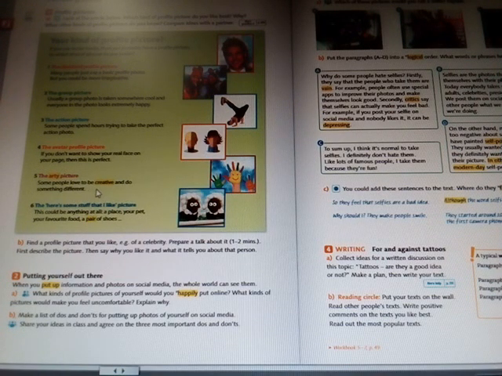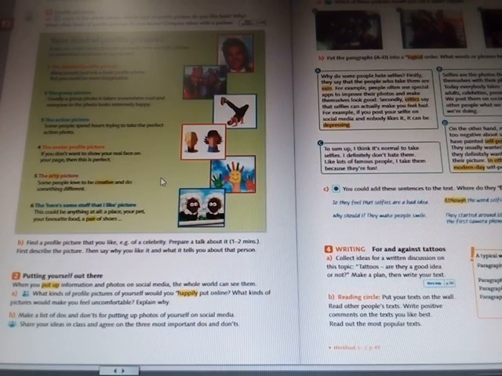Then some of you have an arty picture. Arty is the adjective that comes from art. And you know, art is something like painting or creating something. So some people love to be creative. They want to make things up and create them and make them with material they just find and do something different. And last one, you know that I have a flower, so I think I'm the last one.